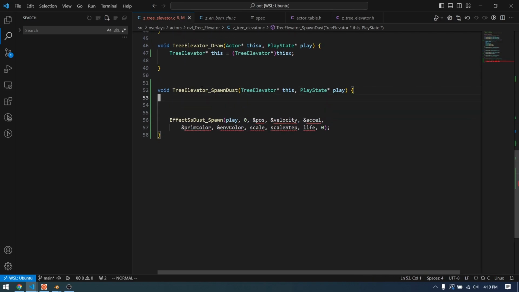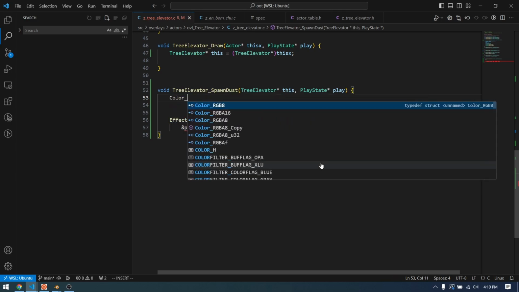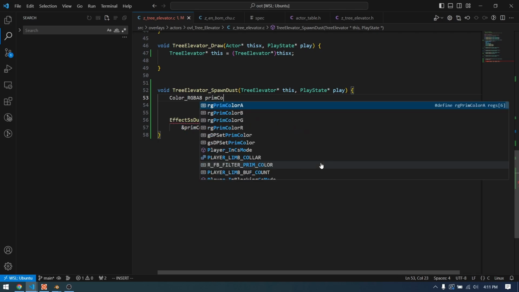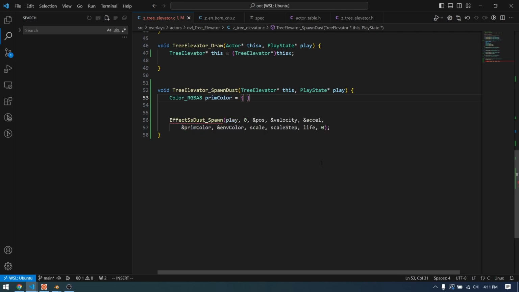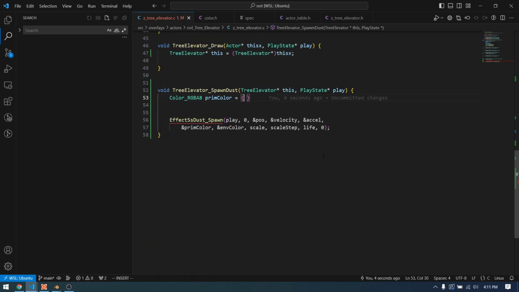So make some space here. Let's start with the primary color. So the type of that was color RGBA8, trim color. And this struct is just 4 bytes, one for each channel. So let's start with all white dust just for now.